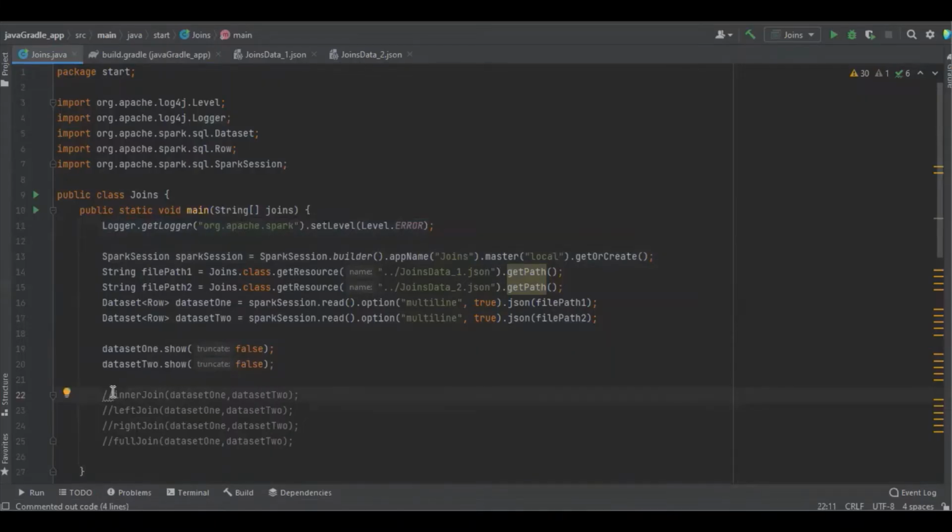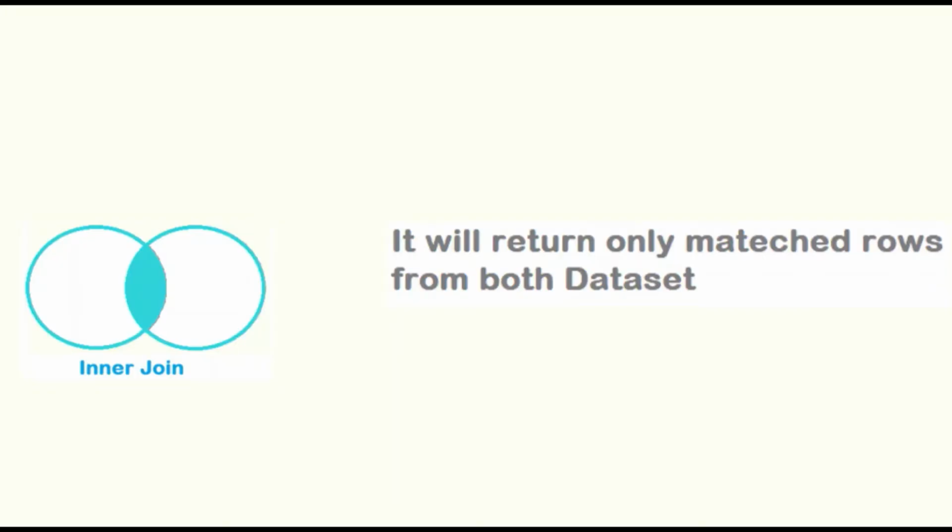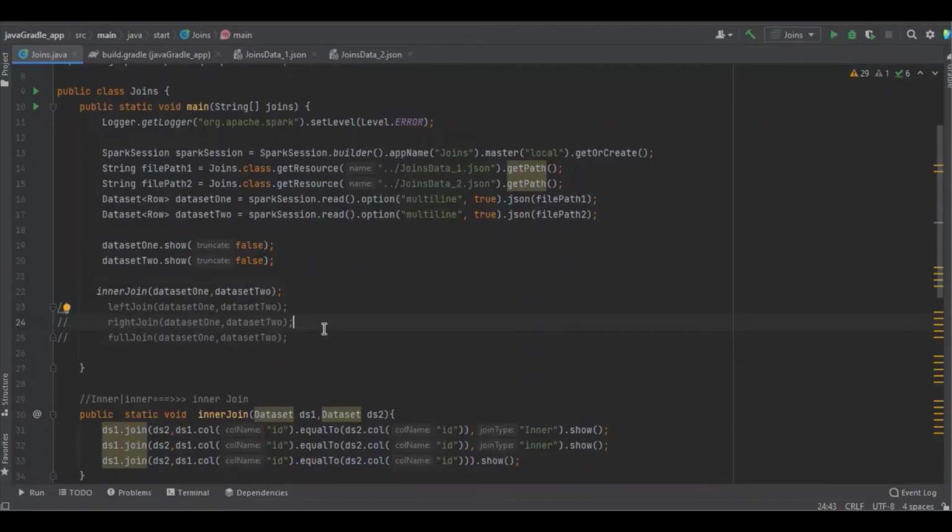Fine, let's start with InnerJoin. When we go with InnerJoin in Spark, it will return only the matched records from both datasets. Let's see how the InnerJoin works in Spark. I have created a simple function called InnerJoin, which accepts two input parameters, dataset 1 and dataset 2.